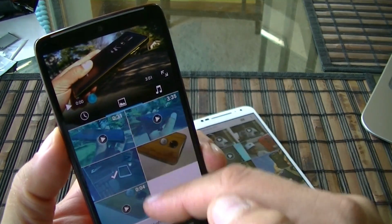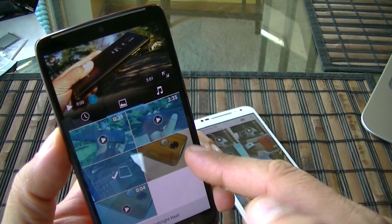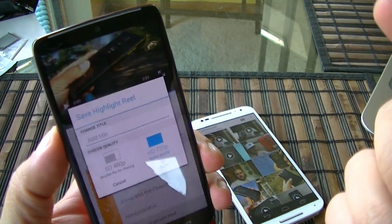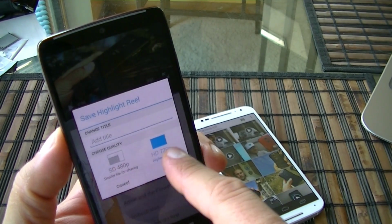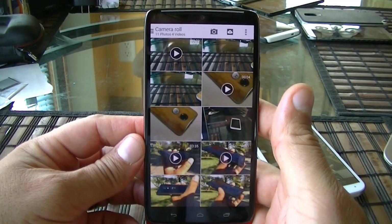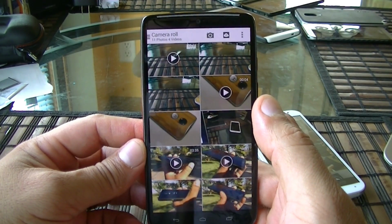Clicking right here also is going to give you access to the gallery, and you can add more pictures. You can change the music, and you can save the project right here, change the title, and decide the project quality.